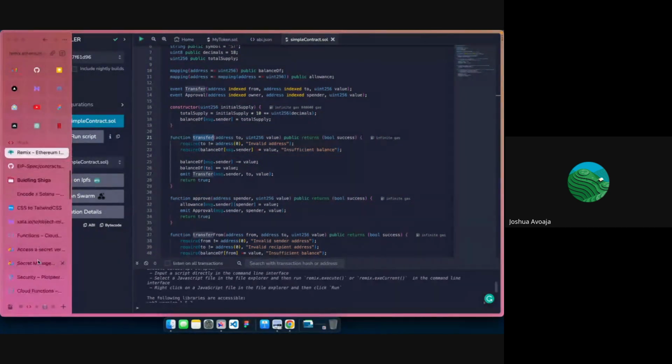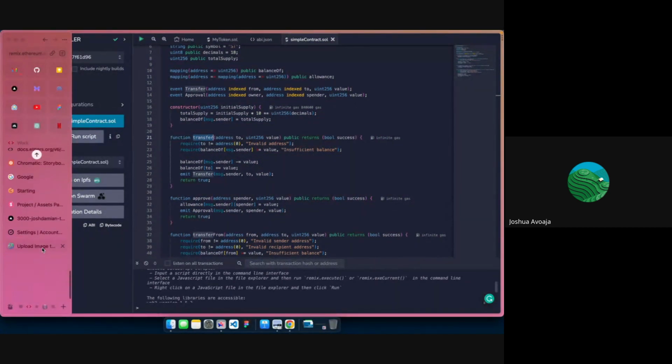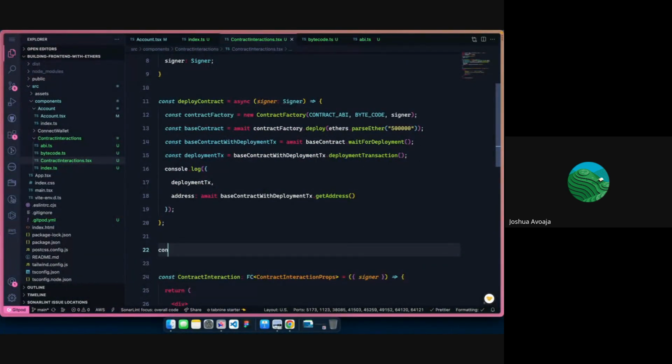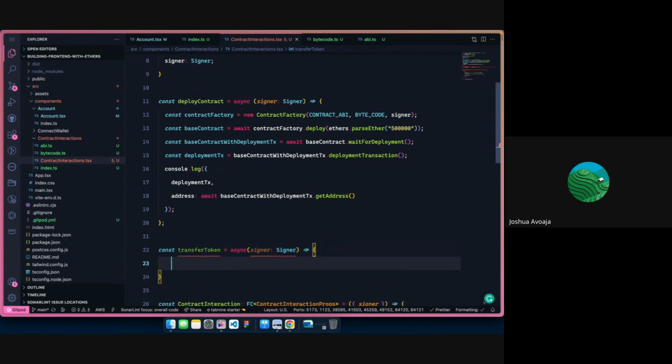So let's create a function on our front end to handle transfer. Same thing, we need the signer. So we are going to create a contract instance.